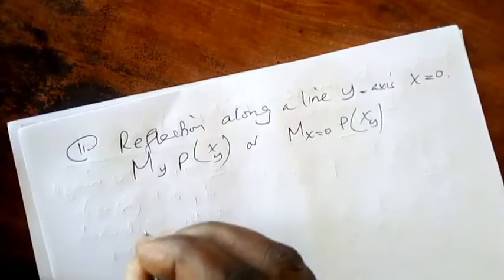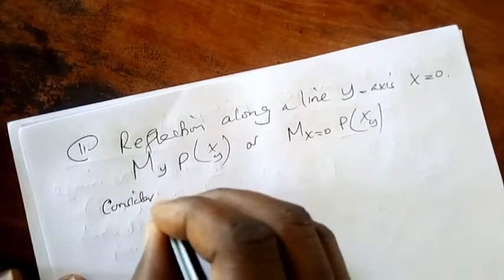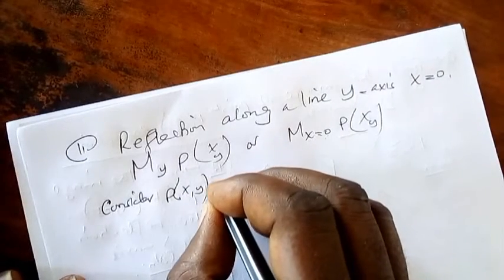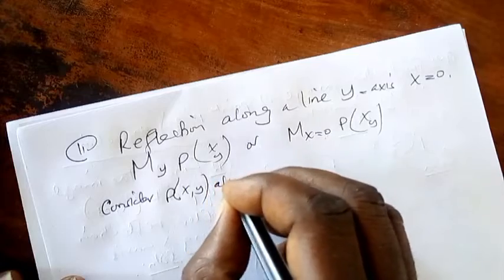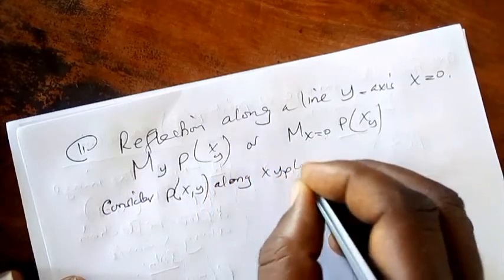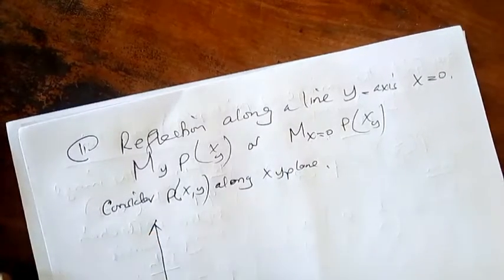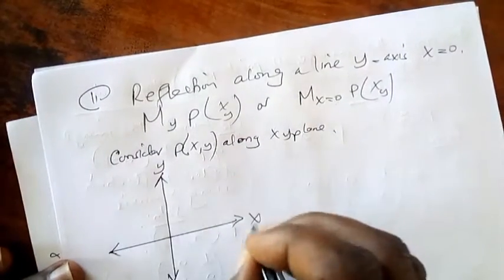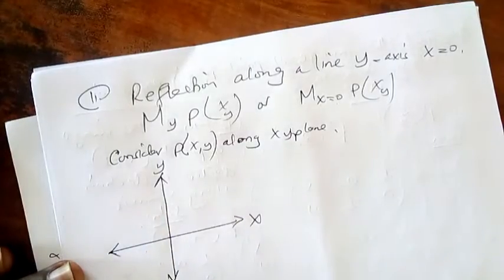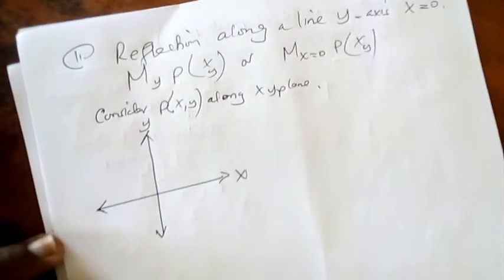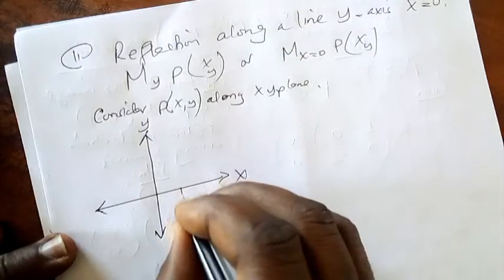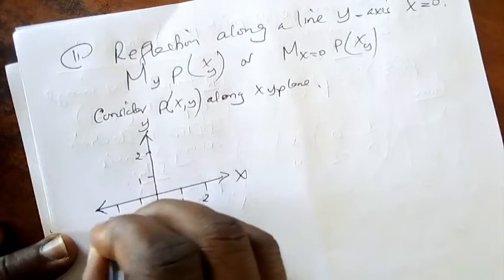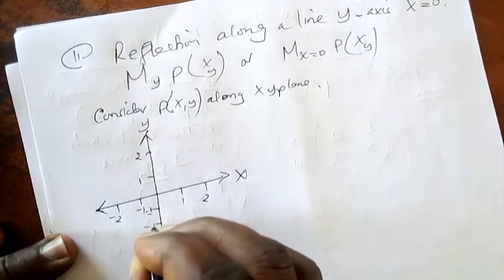Then apart from that, let us see. Consider maybe you have a point (x, y). Reflection along the x and y plane. We're going to draw the x and y axis, the x and y plane. This is the surface of x and y. So here is y, here is x. Where they meet, we call the plane or surface, flat surface we call the plane. Then assume here is 1, here is 2, the point here is 1, the point here is 2, the point here is negative 1, here is negative 2, here is negative 1, here is negative 2.